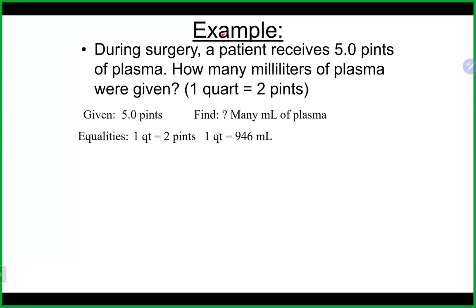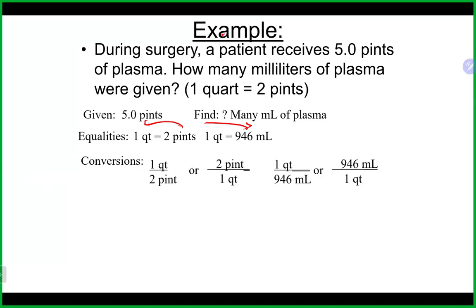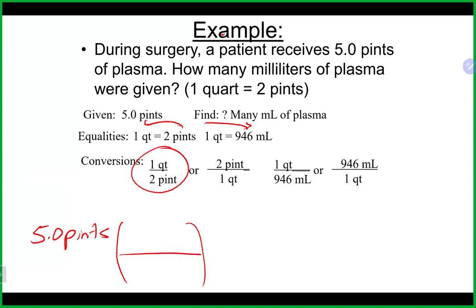We have pints. We ultimately want to get to milliliters. So one pathway again is pints to quarts, and then we could take our quarts to milliliters using our conversions here. These are our equalities that allow us to do that, and we have our conversion factors that we could get. Here again, we're going to start with what was given to us, which is 5 pints. Once again, we're going to go pints to quarts, and pints are up on top. So once again, we're just going to go opposite location to cancel. 1 quart up on top, 2 pints on the bottom. That is going to get rid of our pints.